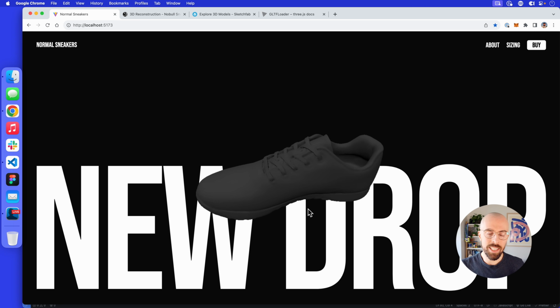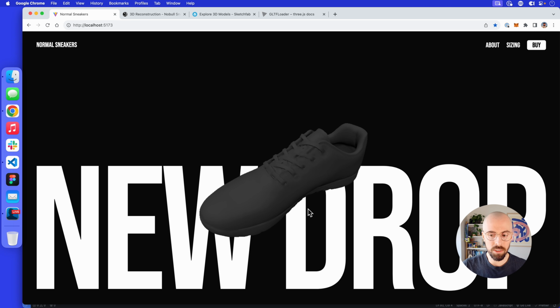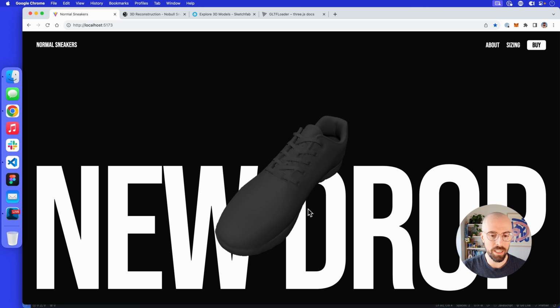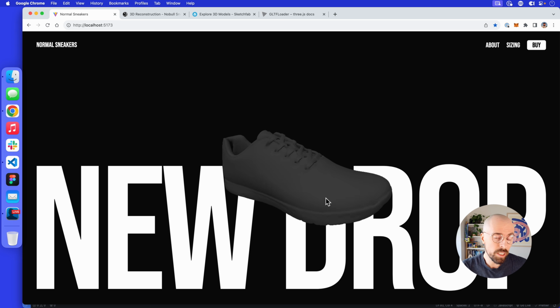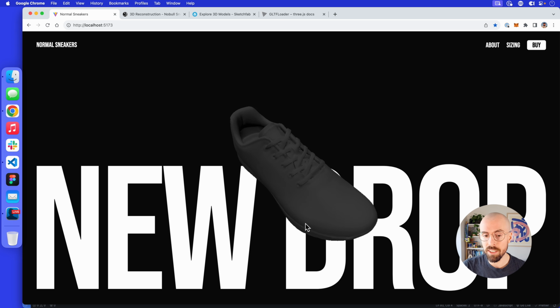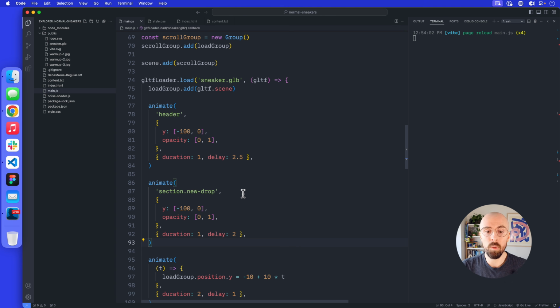Now this is kind of hard to see because we're doing it locally, because obviously we've loaded the shoe already, but this is 5 megabytes. So it could take a little bit of time when we get it on the internet to do it. So this is just saying, wait till we do this. But one thing we might want to do is make sure that this header and new drop section aren't showing when we show this. We want to wait for this to load and then fade it in. But this header will still be here by default.